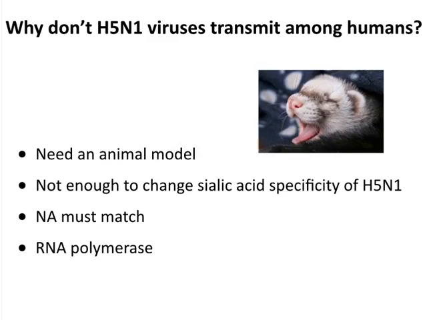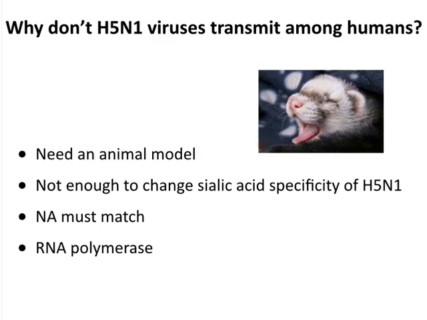The way you do these experiments is you put ferrets in a set of cages in a room, and you infect them intranasally with virus. And then there's an adjacent set of cages next to those with more ferrets, and you look at them periodically to see the virus going through the air and infecting the second cage of uninoculated ferrets. So that's an aerosol transmission experiment.